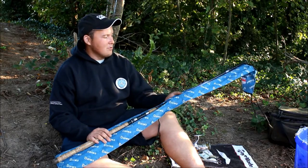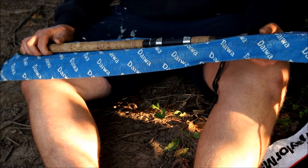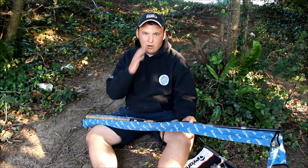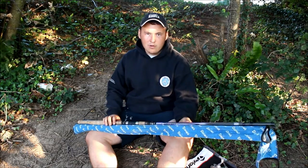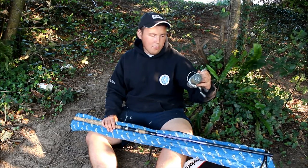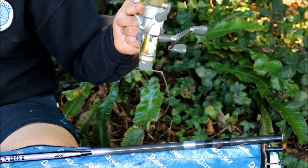Probably my favourite choice to use is a Diamond Porky Peg - a beautiful rod to use, you can pick them up fairly cheap. Not very common, but if you look around and wait for the right bargain to come up, you will pick one up. It's a lovely balanced rod with a nice three or four thousand size reel. My personal choice is the Shimano Sahara 4000 GTE - it's a lovely reel with a nice fighting drag system, and it does go well with a big mullet on.